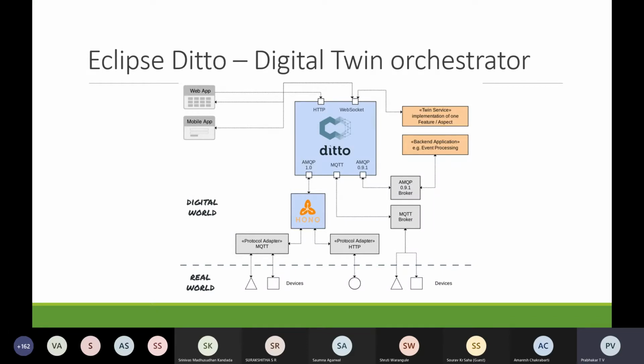You can see that on the left and bottom are all the real-world systems. You have all the devices and sensors, all the IoT devices and embedded devices, which are giving out data. This data is communicated using protocols like MQTT, CoAP, AMQP, and so on. Without getting into details, these are all IoT protocols. Then you can have users on the internet, who may be connected through a web app, which you see on the extreme left. It could be on a phone as well, in which case it can be a mobile app.